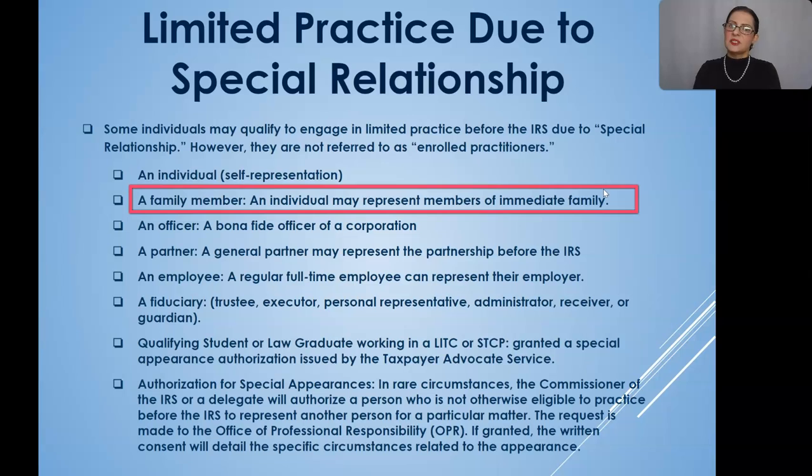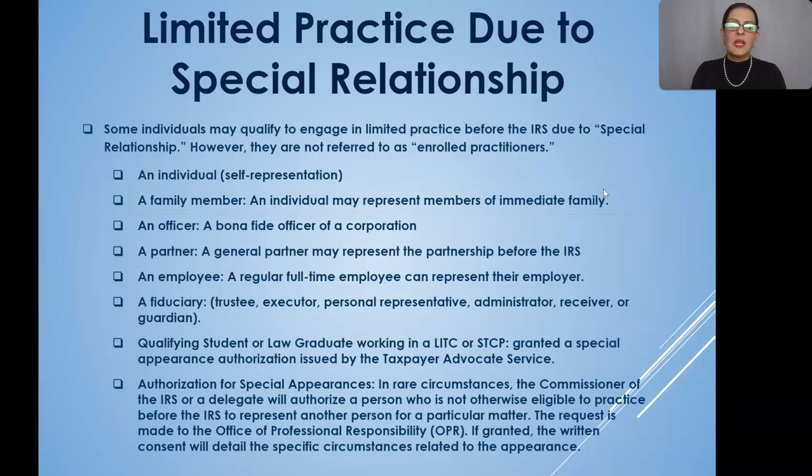Does that make sense? So in that case, you would have practice rights due to the relationship with that person. Like I would be able to represent my own kid before IRS collections or before IRS examination or before IRS appeals. That's fine because they're a member of my immediate family.